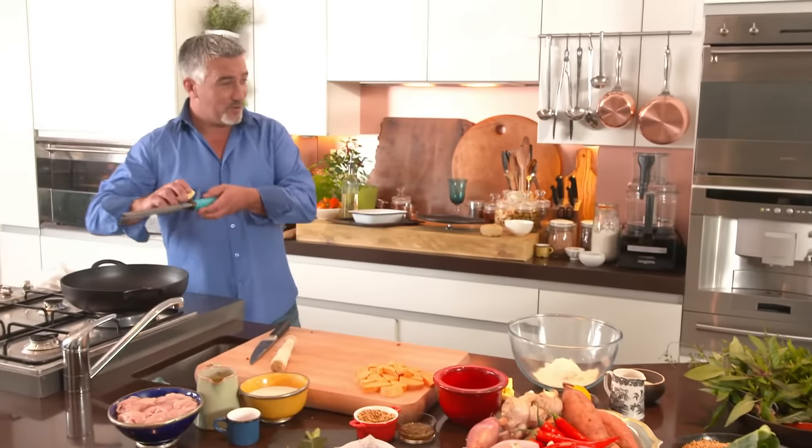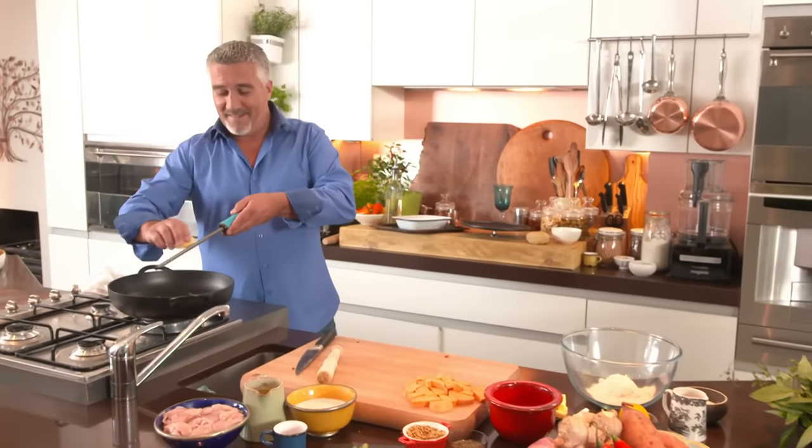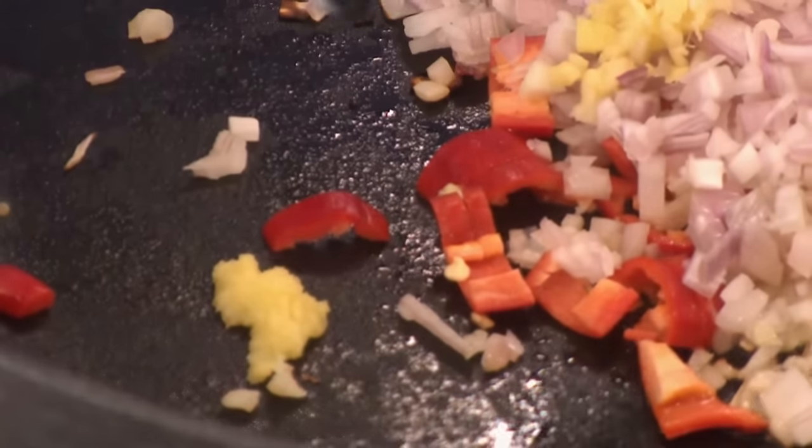Something you don't grow in Yorkshire. No, we do grow garlic. We have it as green garlic, so it's like a spring onion. Yeah. And then you can use everything, from bottom to top, and then as it bulbs up, we get wet garlic, and then as it dries, obviously, we've got dry garlic, and then we've got 12 months of it. Yeah.